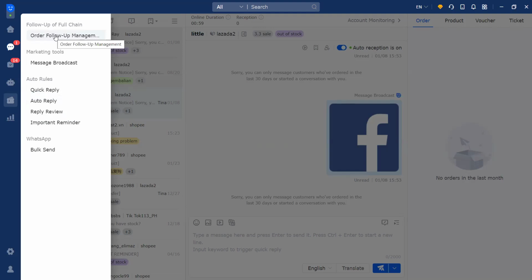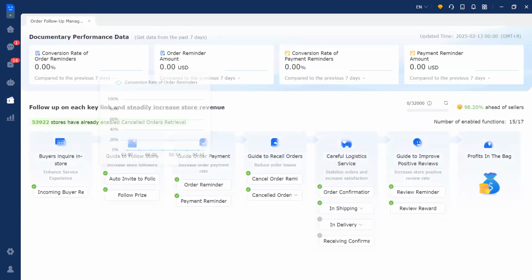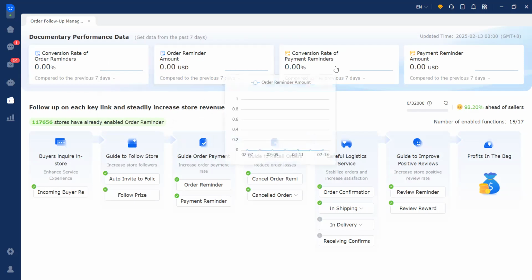So the first one is the order follow-up management. Click here, and on the top we can see it will display the performance of our store. If you use these features, you will have some data here. Here we can see the conversion rate of order reminders, the order reminder amount, and the conversion of payment to reminder.